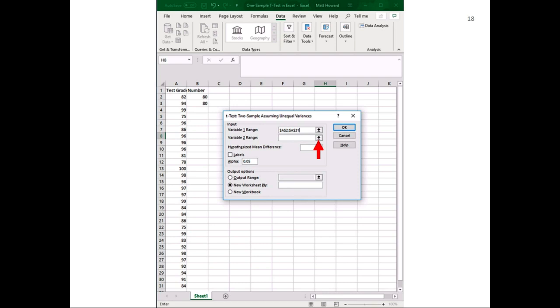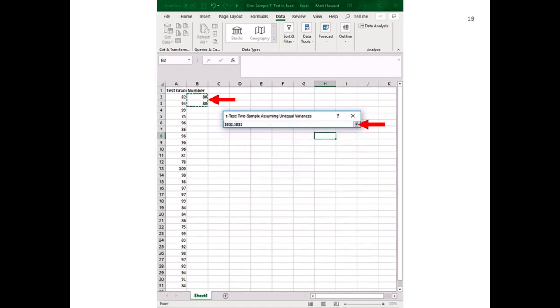So let's go ahead and click on that button for Variable 2 Range. This is also where it gets a little bit confusing. What we're telling Excel is that we have this other group, when in reality it's just the number we want to compare it to. We kind of have to lie to Excel because we just want to compare our results to a certain number. We type that number in, and we kind of have to tell it, well, that's a different group. I know it's not a different group. I know that's just the number we typed in, but Excel is stupid, so we can get away with it.